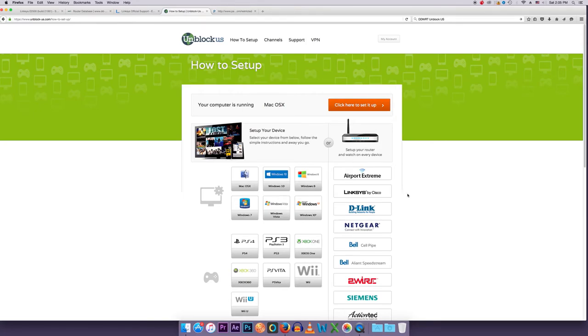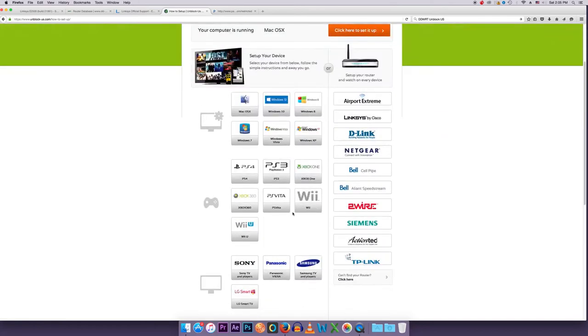While they do support it, they don't have the instructions on how to set it up on DD-WRT here. I just want to show you how to navigate it. I should note that you don't have to have DD-WRT installed for this to function. You can just use the stock router as it is, and you don't have to worry about it.